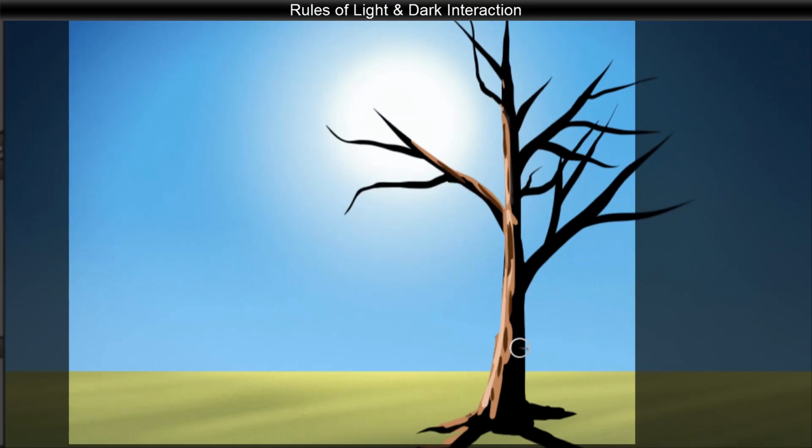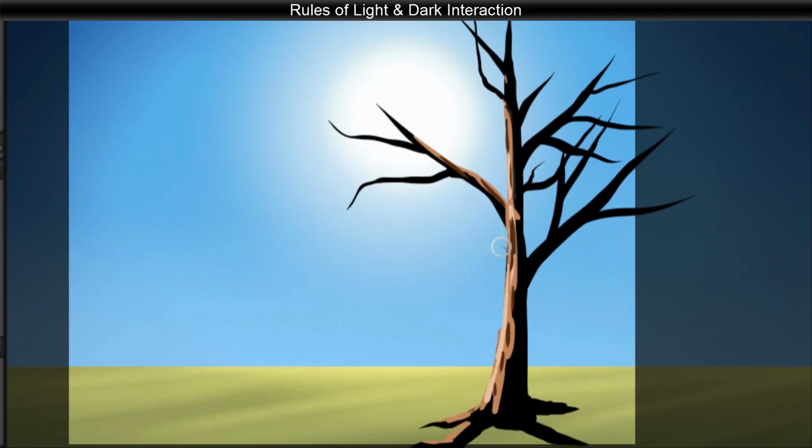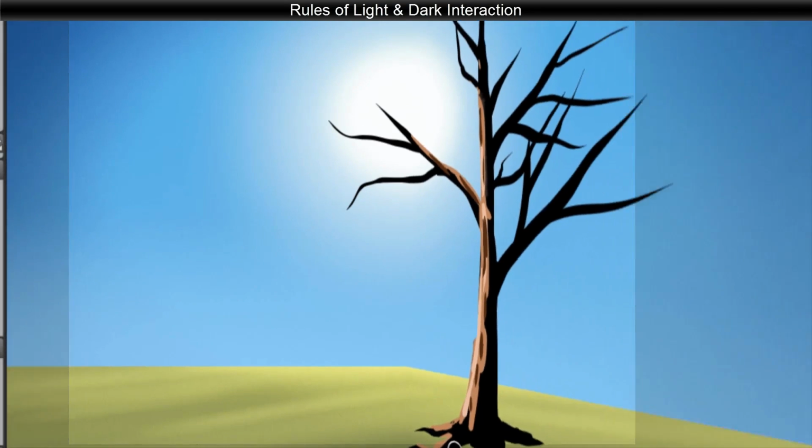Dark on top of light kind of pushes things inward, and light on top of dark kind of pulls them outwards and towards you and makes them look like they're bulging out, collecting more light. So you have to watch out for the order that you use these colors in, and you'll probably have to experiment a little to see how that works, but I'll go into more detail about how exactly to paint trees and different objects as we move forward in this class.